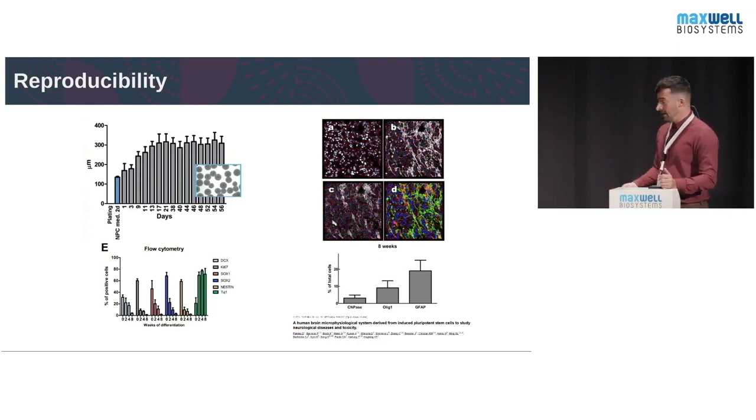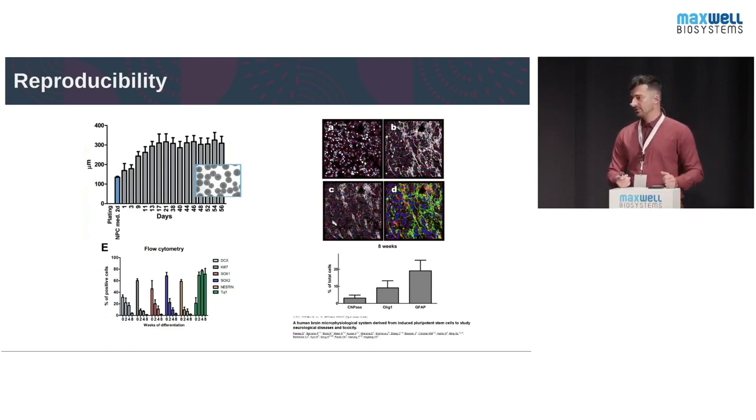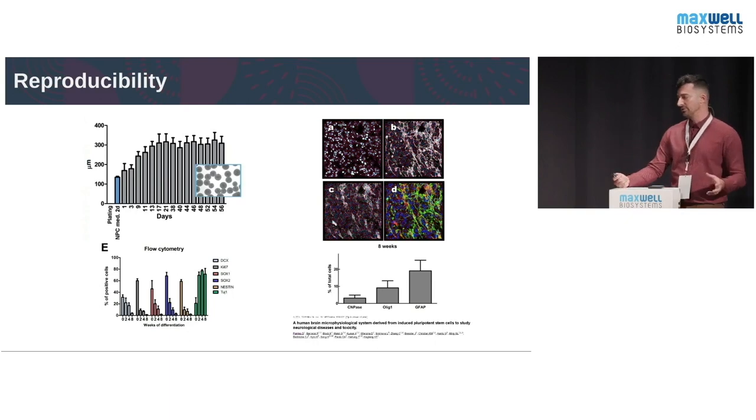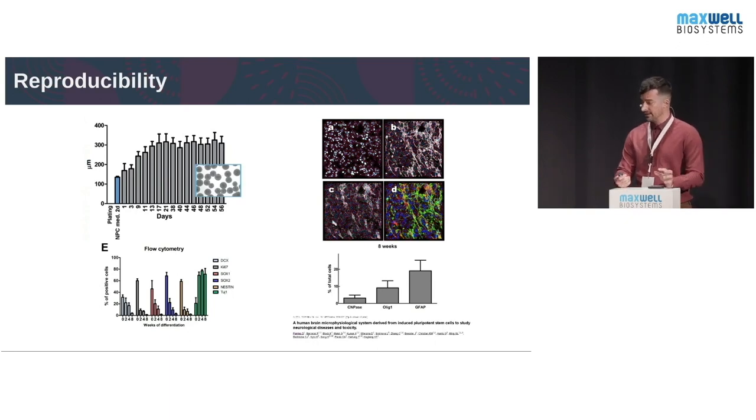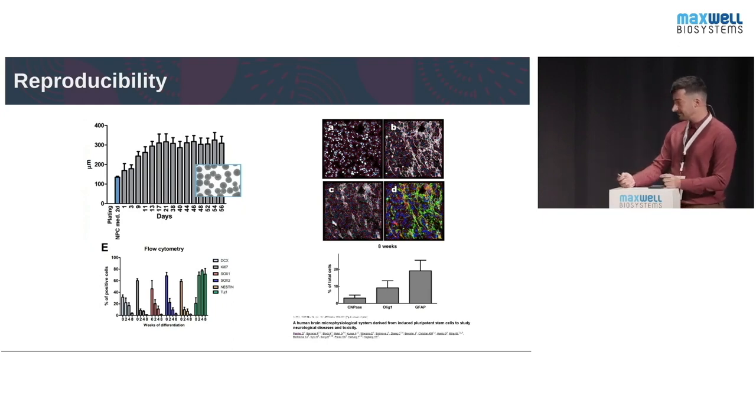Also, because we want to use this for toxicology, we need to have a tissue that doesn't have necrotic centers. Literature has shown that when you have a tissue that is higher than 500 microns, you start to see necrotic centers. So we try to keep the size smaller than 500 microns to avoid this, because if we are going to try some chemicals and see the adverse effects of these chemicals, obviously we don't want to have some dead tissue already in the model.